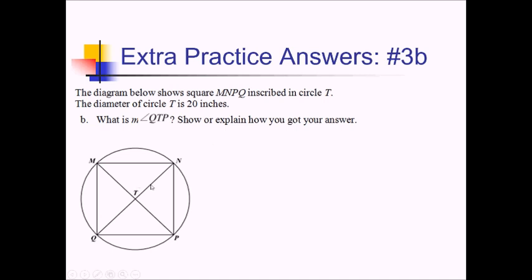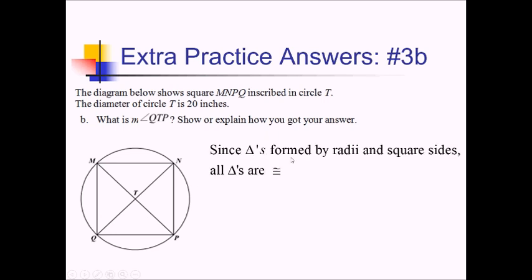So we have 4 triangles here, and in all these triangles, they're all made up of the radii, which we know are all the same because the radius of a circle doesn't change, and they're all made up of the sides of the square, which are also all the same. Since our triangles are formed by the radii and the square sides, and all those are congruent with each other, that means that all of our triangles are going to be congruent. They're all the same triangle, just oriented in different directions. That means that all these T angles are also going to be the same.